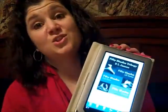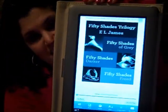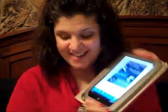The favorite book is, it's got to be obvious if any of you know anything about books, and if you've been hearing the buzz about these books, which is, oh gosh, now I have to go all the way to the page. One. Actually three books, the 50 Shades Trilogy. Hello! If you haven't read it, you have to read it. Read it, read it, read it.